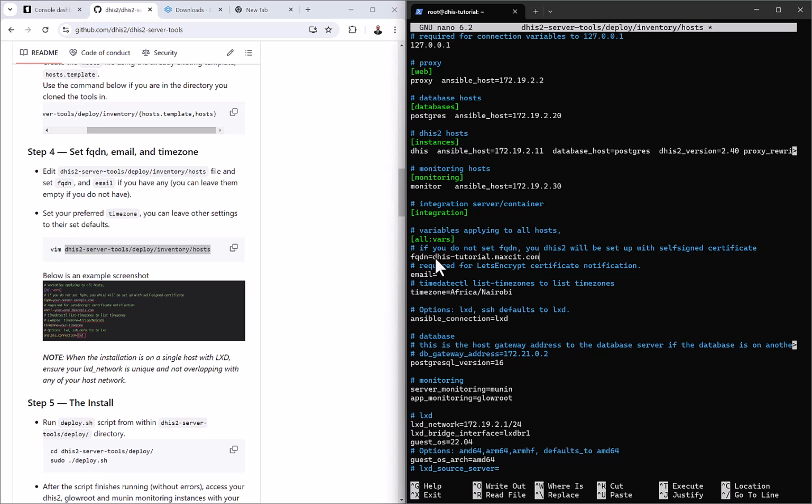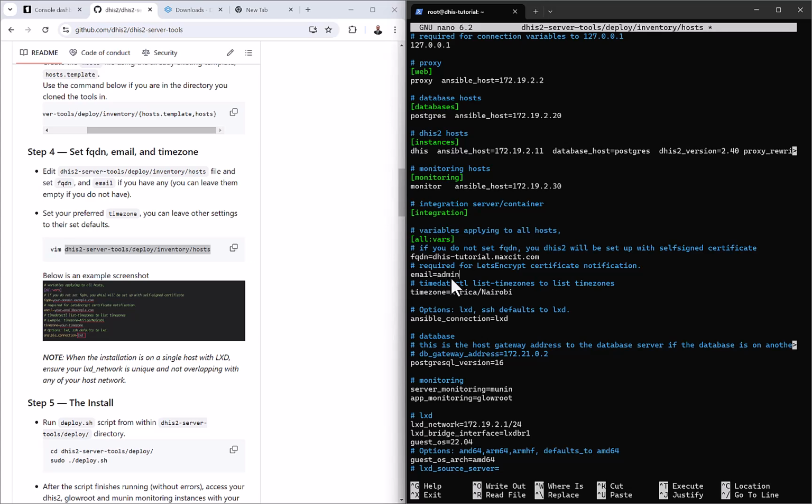This is what I'll be accessing the application at. Then we have the email. This is for Let's Encrypt. So everything is going to be done secured with SSL using Let's Encrypt. But every time Let's Encrypt tries to secure this domain that you have, if it fails, it can send a notification to this email address that you put in here.